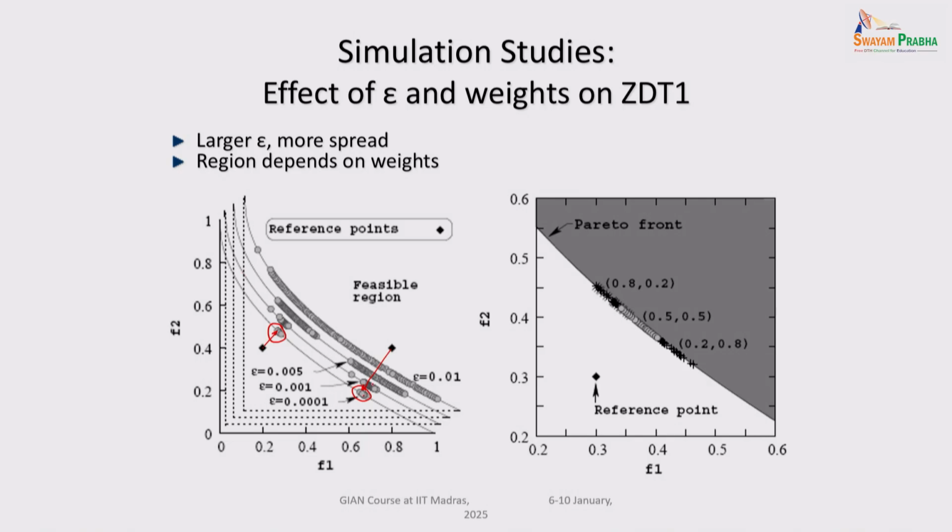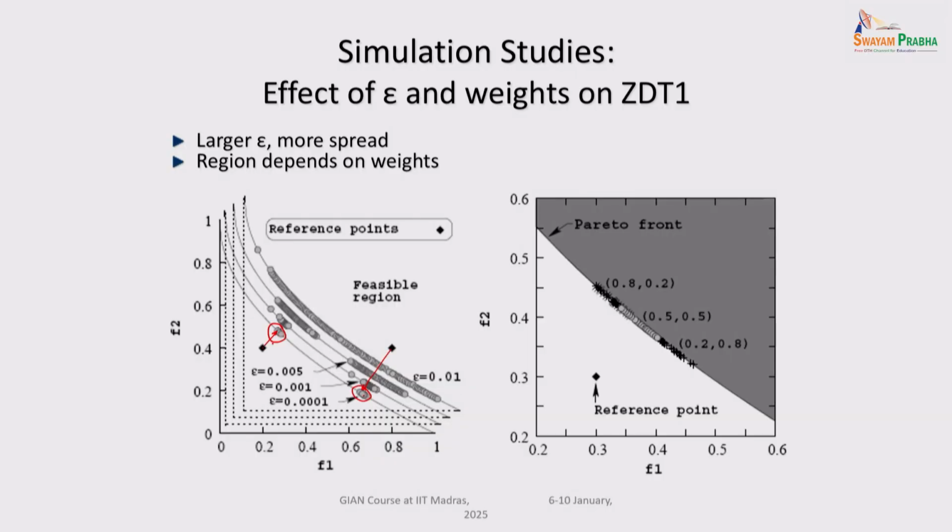Second plot I show is when I've increased my epsilon. So I said now I want a bit more distance between each of these points. You see the spread has increased, but it's in the same area. Now to show the difference, I have shifted them up a little bit, but they are actually all on the Pareto set. As you increase your epsilon, you get more and more spread. So if you want more solutions with spread, then you have to use a larger epsilon, and at some point epsilon is so large that they kind of mix with each other.